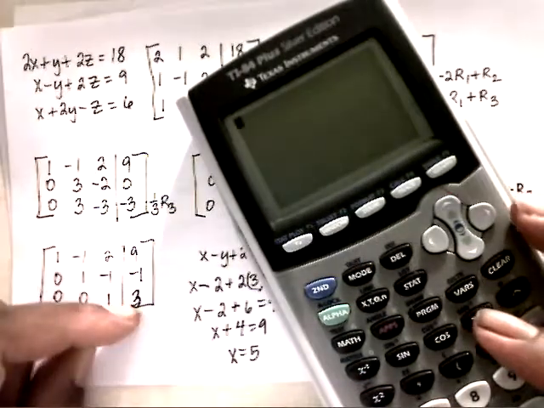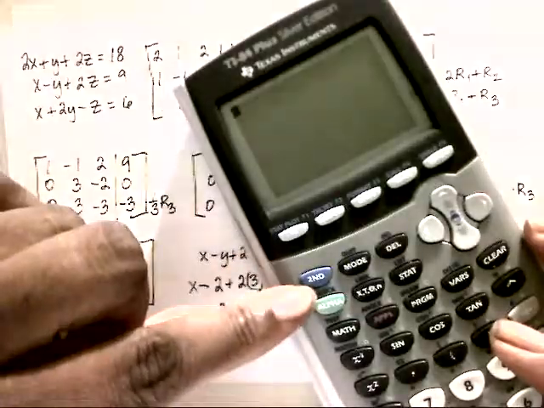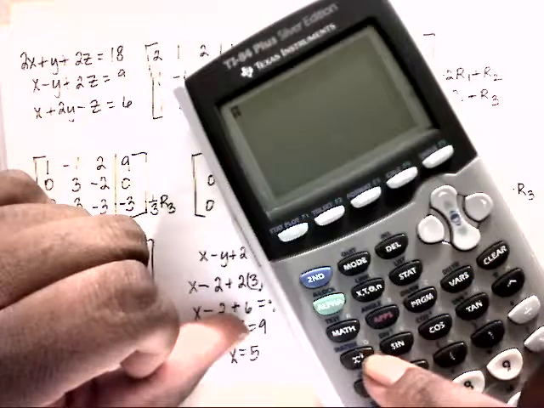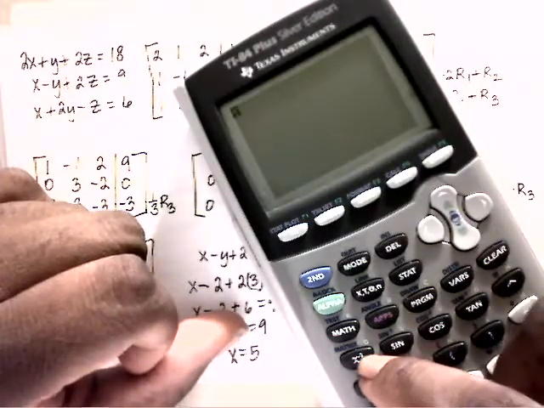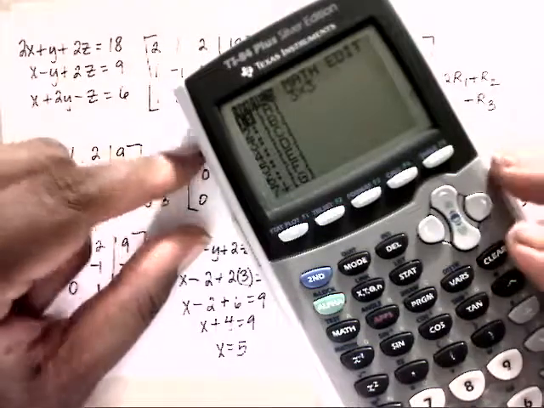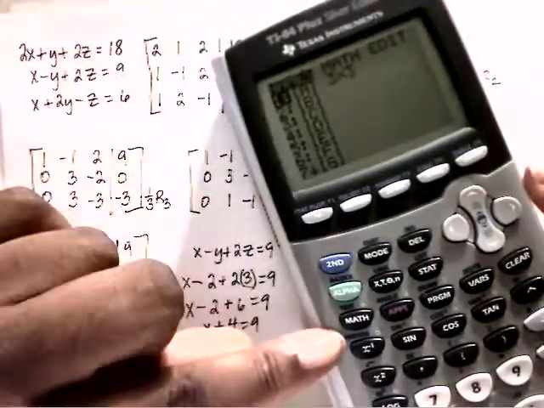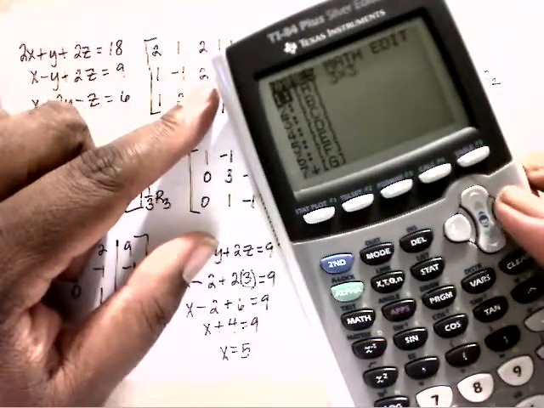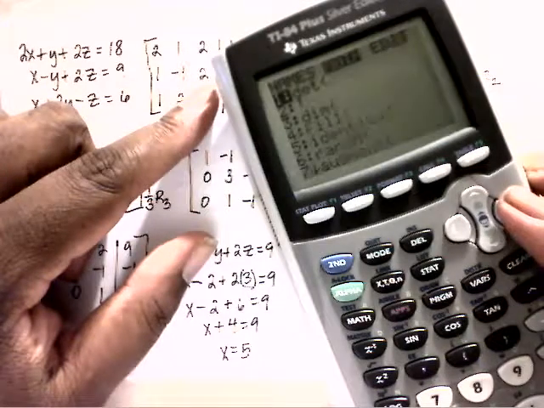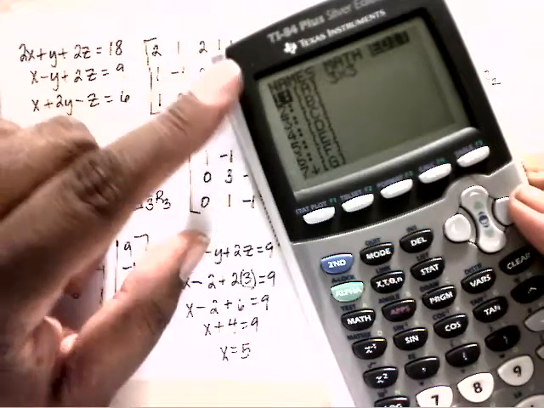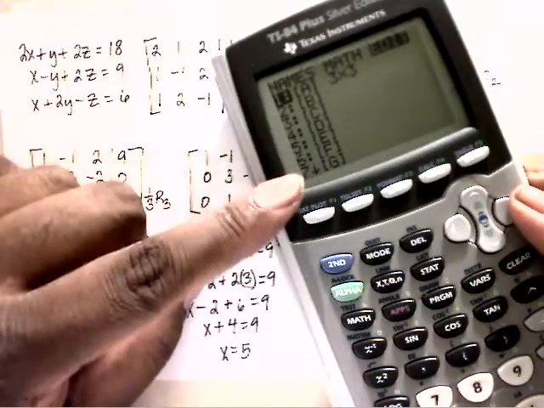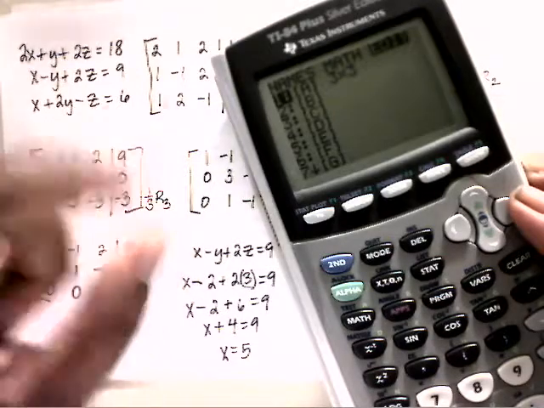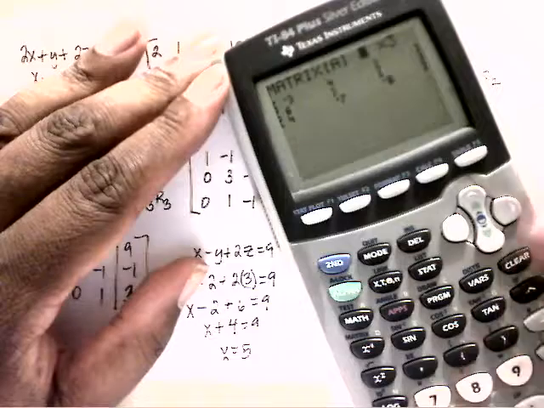Okay, now the first thing we're going to do here is press the button that says second, and then the button that says x to the negative 1. That's x with that little minus 1 there. You'll get this matrix menu, because above x to the negative 1 you'll see matrix. Now we're going to put in a brand new matrix, so let's use our right arrow key to highlight the menu that says edit, and you'll get these letters from A through I think J, because you can put up to 10 matrices in here. We're going to select number 1, matrix A.